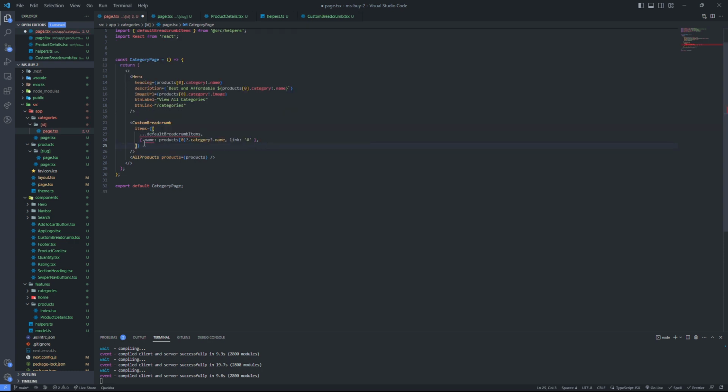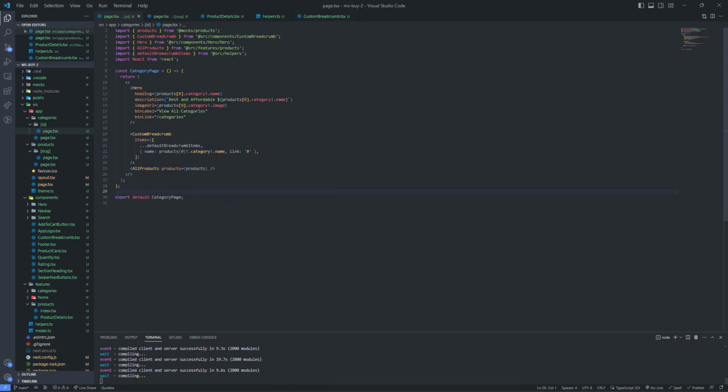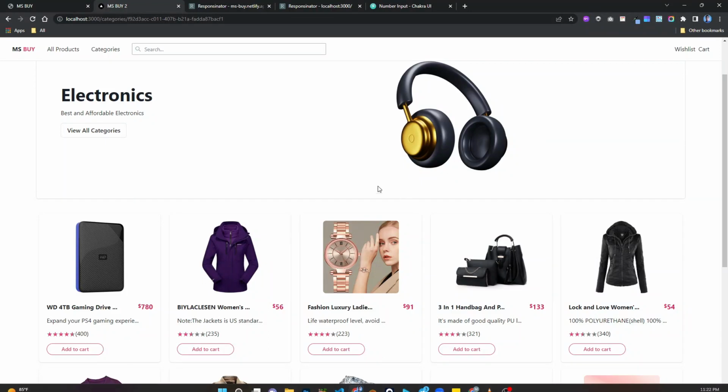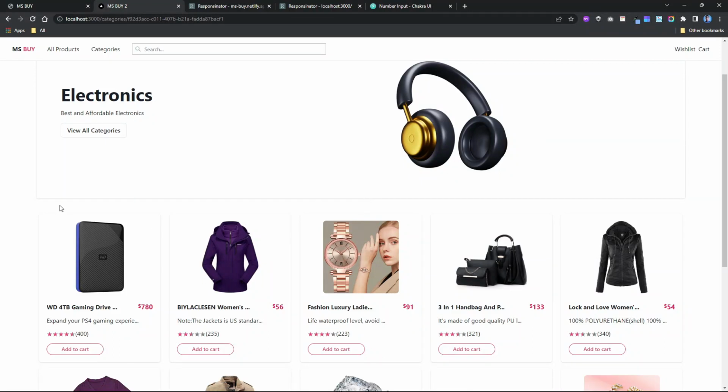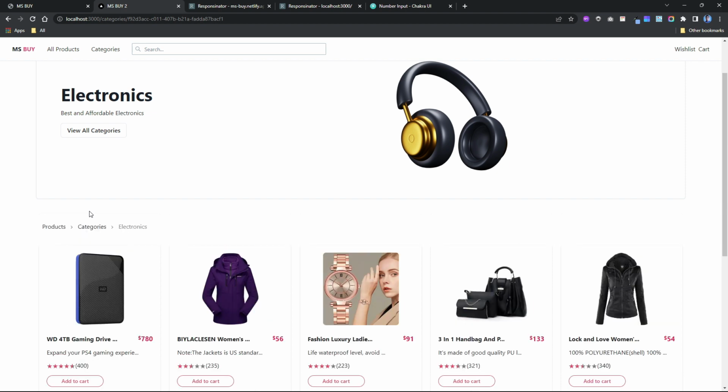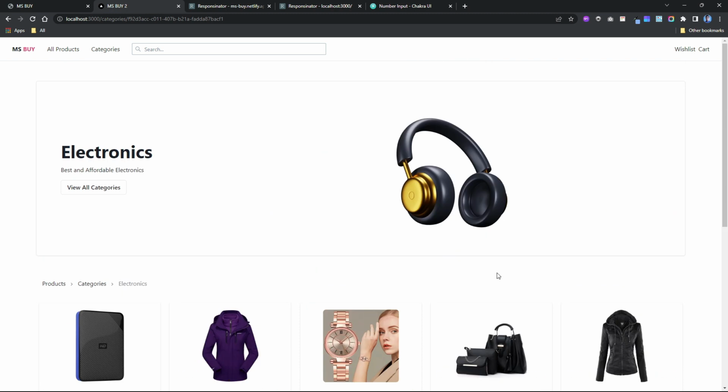So I add a name. It's going to use product 0 and then category. Save this. If I check this, I should see the breadcrumb appear here after it refreshes. And there you go, we have electronics. So this page is also done.